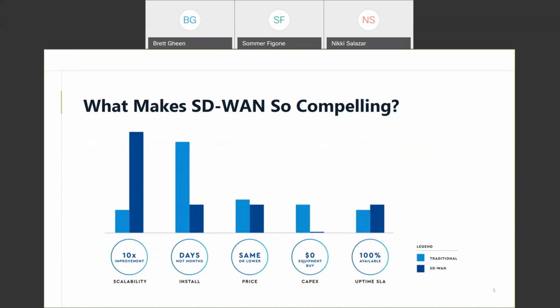So what makes SD-WAN so compelling? Well, again, based on how efficient you're able to provision new sites, how you're able to make changes across your topology, you are able to scale your environment much faster. You're taking all that time that went into development of the topology for your organization, and you're now able to reassess and use that time for other projects. You're able to use that template, that standardization within the SD-WAN solution to very quickly publish out your changes to all locations. Again, that goes into the time it takes, days and not months. You're not having to touch however many devices within your organization to make one configuration change.